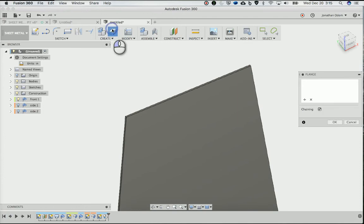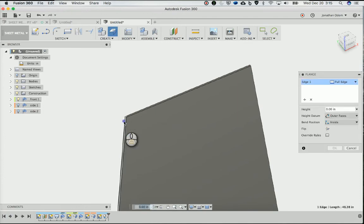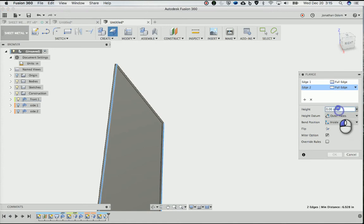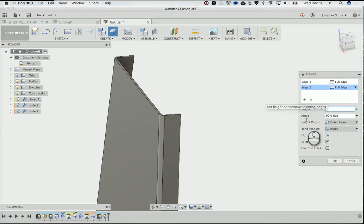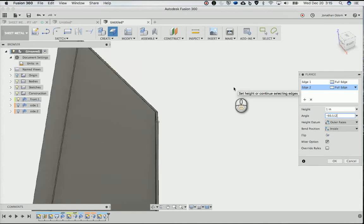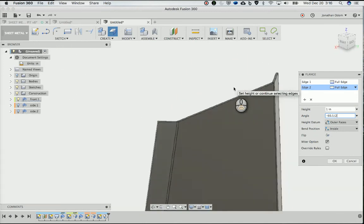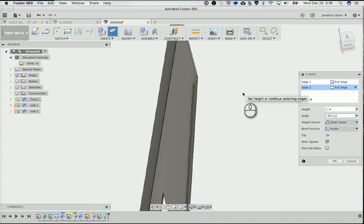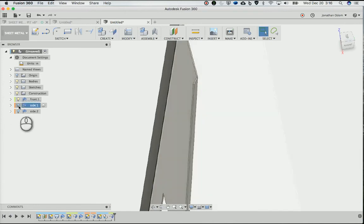So now to make a flange, I'll turn these sides off so I know what I'm working with. Click flange, and then I'll grab this one and this one. The height will be 1 inch, and I want them to go the other way, right? So it's going to be minus 60.5 divided by 2. So half of that angle, right? Whatever the dihedral angle is, you want to cut that in half. Enter. And then watch what happens.